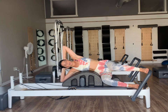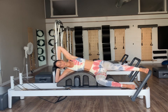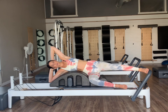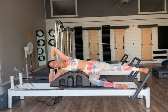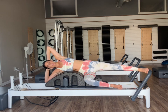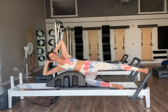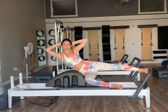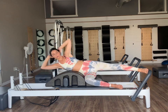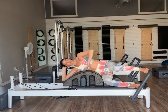On an exhale, press our top leg out and then inhale as we bend to come back in. Exhale as we press and then inhale bend — just getting that leg and glute to fire as we push out and bring it back in. Exhale away, inhale back. We're going to do three, two, and then last one. Add back. Now let's add in with that — press ourselves out, lift up into a side sit-up, fold back over the arc, and then bend to come back in. Press out, side sit-up, fold over, and bend. Exhale as we go out and lift, inhale over and bend. Let's do three, two, and then last one, and over.